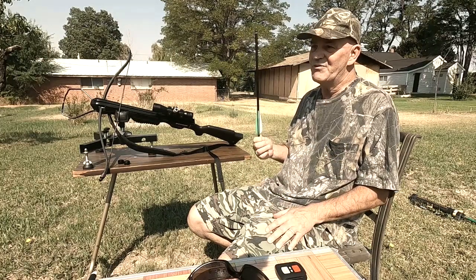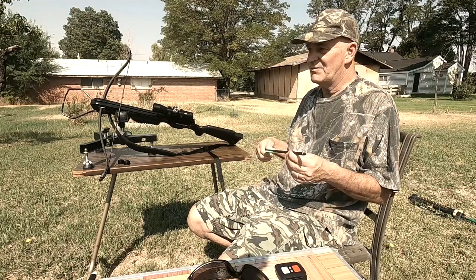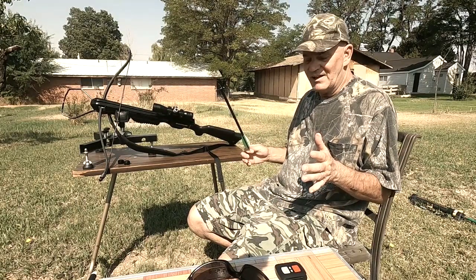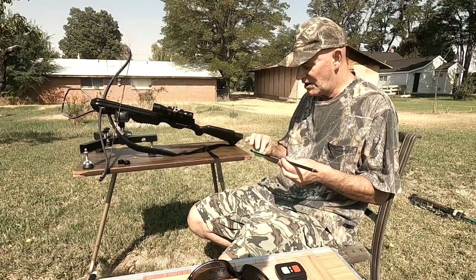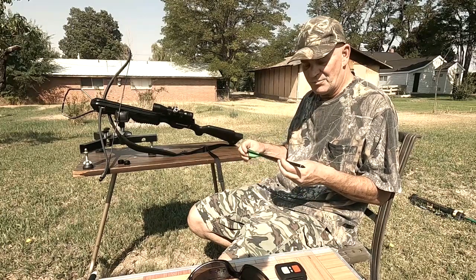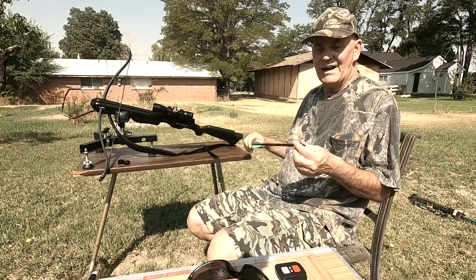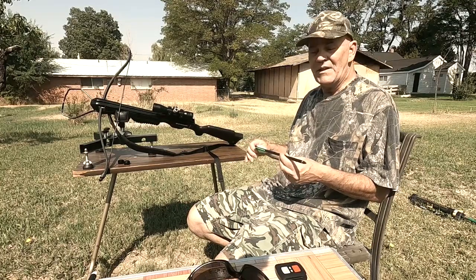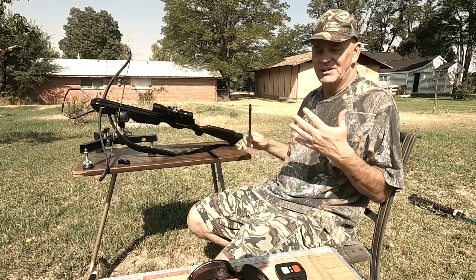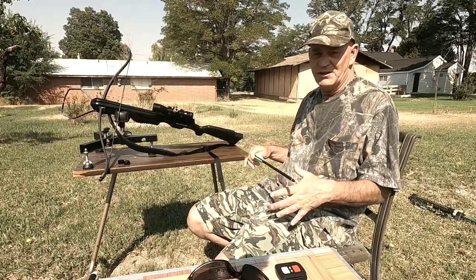So these things are just flying all over the place. They're not even coming close to a lot of this stuff. So I'm pretty sure I'm going to order. These are carbon, they say they're carbon fiber arrows, maybe they are, but again, I didn't weigh any of these yet, so we'll go on the weighing here in another episode of all the arrows and how I weigh them and the scale I use and all that stuff.